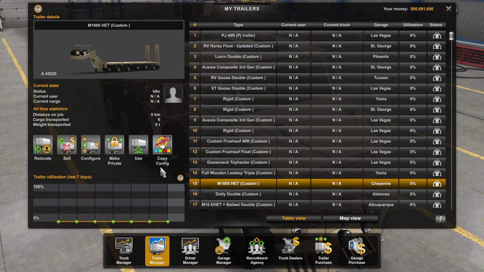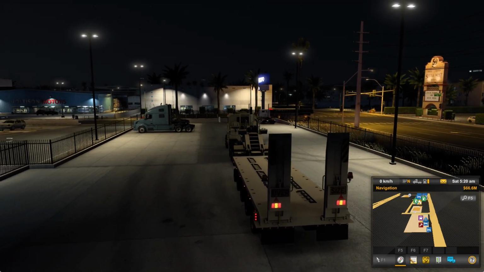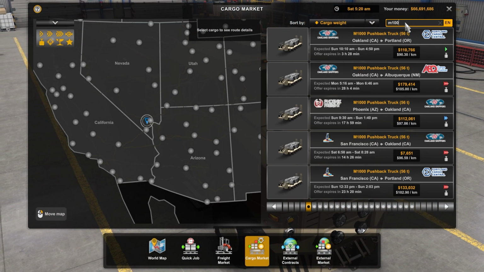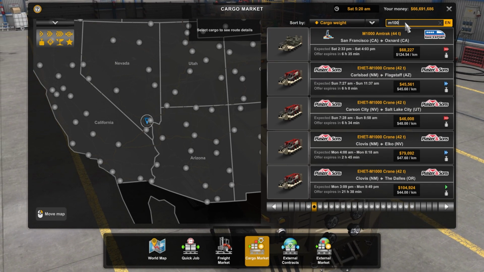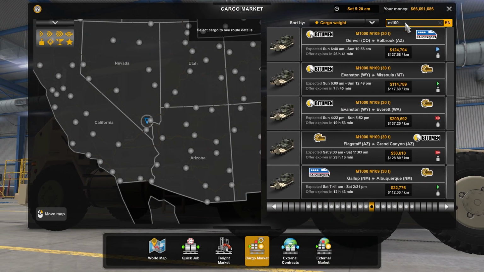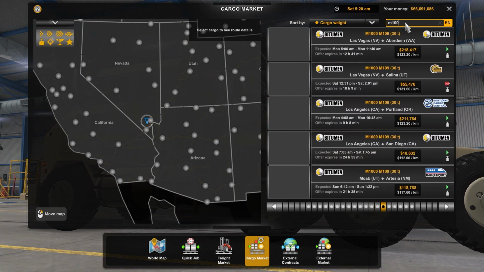And we get the M1000 and use that. Okay, so now that we've got the M1000 trailer on, when we go in and look for jobs, we can actually just search using M1000. So I've named all the loads with M1000 so that they're easy to find. And now all of our M1000 loads are going to show up, which are all single vehicles basically. So again, this trailer, if you actually search M1000, all the loads for this trailer are going to show up.